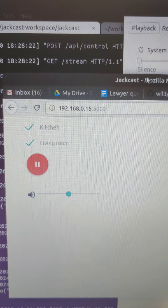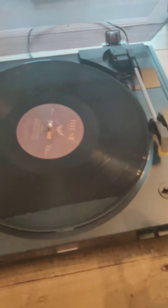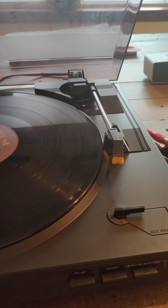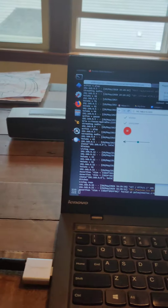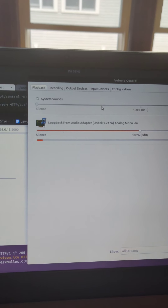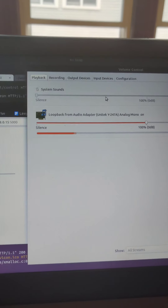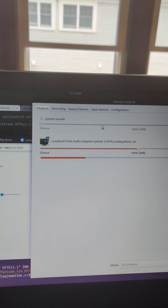Alright, so that's pretty much the whole system and I will now demo how it actually works. Now as soon as it starts playing we'll be able to monitor PulseAudio, and there we can start to see the audio coming in from the record player — there's a bit of a delay. Oh, we hear something!